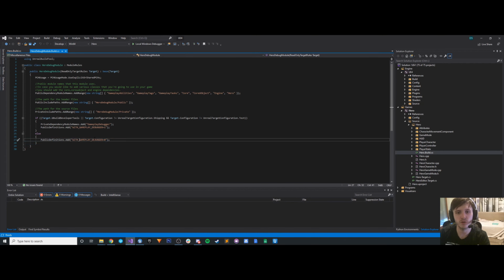Otherwise, we're disabling the debugger. So if we're in debug mode, or not in a shipping build, enable our gameplay debugger. Otherwise, we don't want to use it. It's not needed because we're not debugging at that point. So that is our build.cs file. Now we have to create a class.